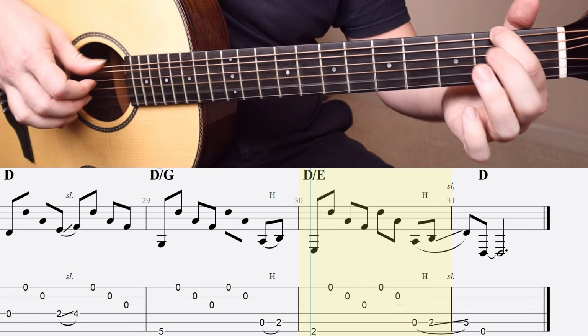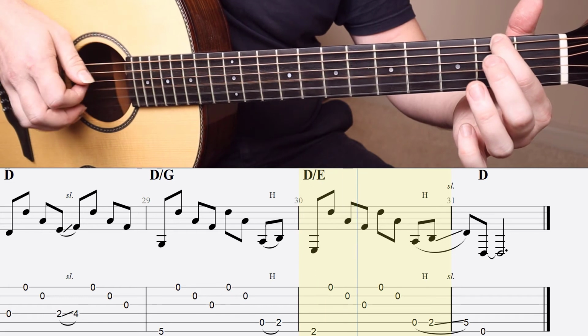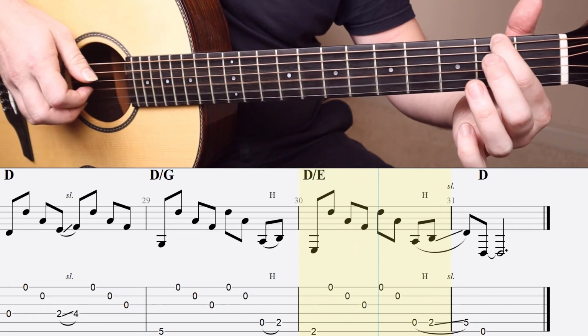Hold the index finger on fret 2 of string 6 and play string 6, 1, 2, 3. Play strings 1, 2, 5, hammer on the middle finger to fret 2 of string 5, and then slide the middle finger up to fret 5 of string 5. Finally, play string 6.